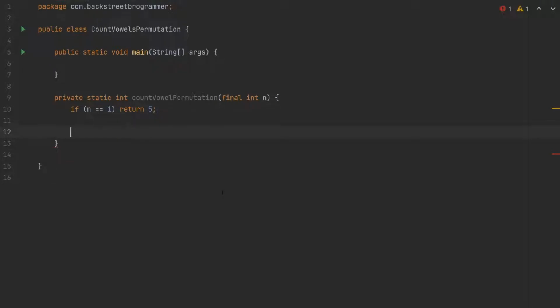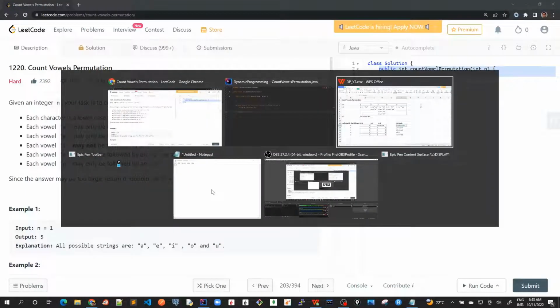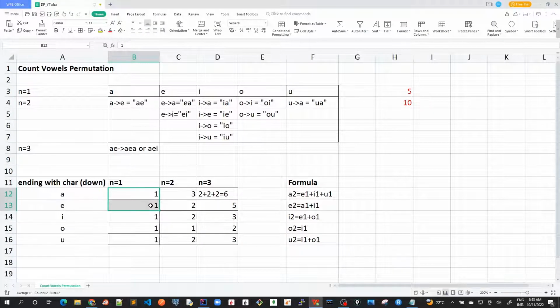Let's start with, say, I will mark A1, starting with 1, because for n is equal to 1, I will mark this as A1, A2, A3 and all. And this would be marked as A2, E2, I2, O2 and U2, and we'll use the same formula as given here.